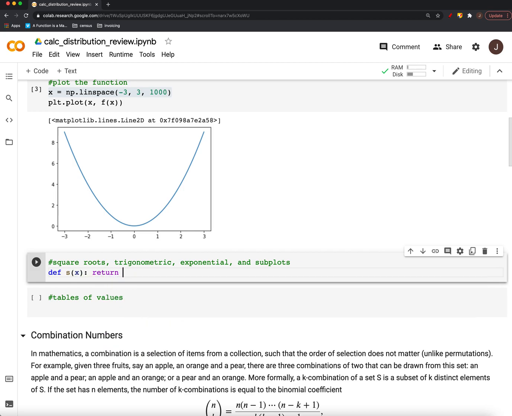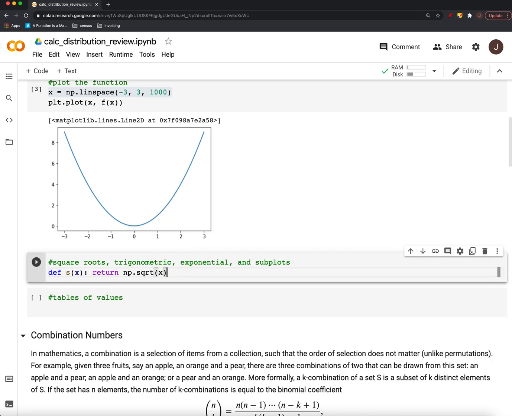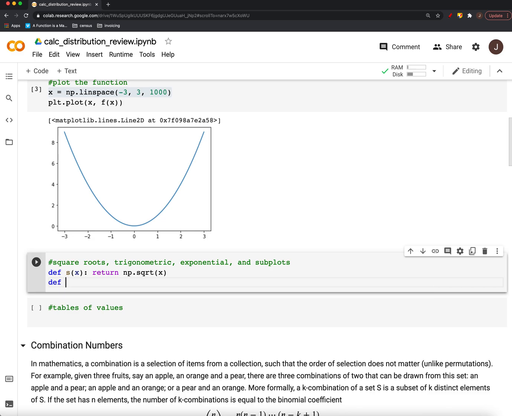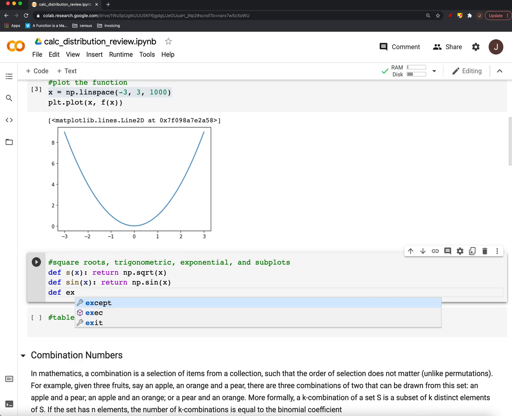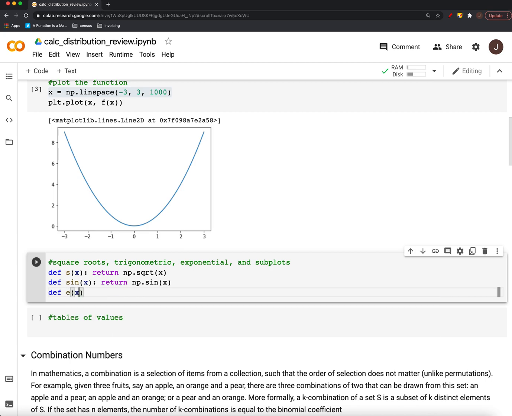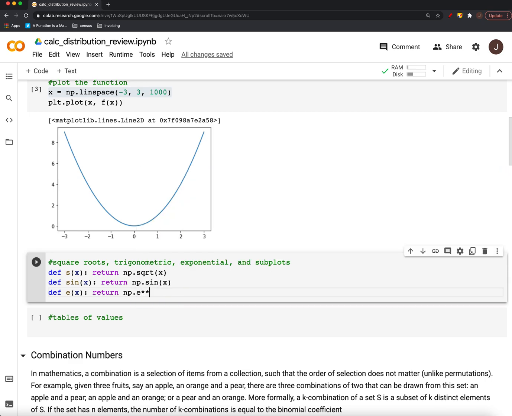That can return, and so I have to use numpy and the square root function. We'll define the sine of x, return numpy sine, and we can define e, and we will return np.e. Well, let's say e to the x.